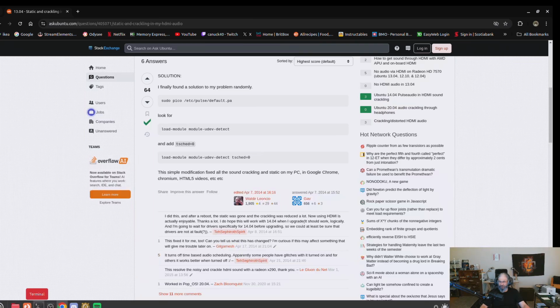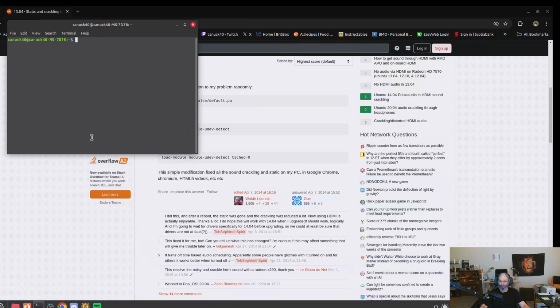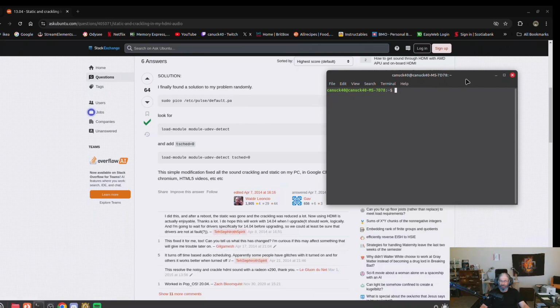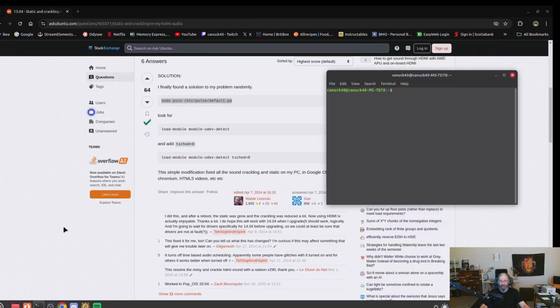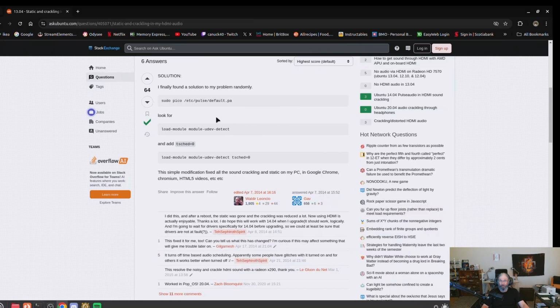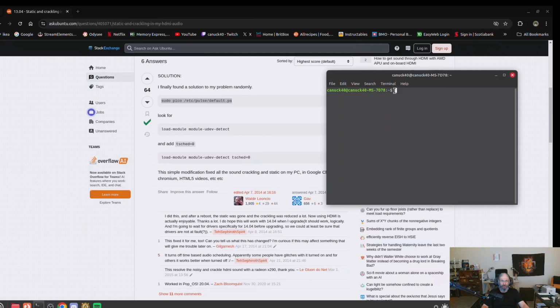So what you've got to do is open up Terminal. And I'll just put that over there. And you type this line into Terminal. Tell you what, I will type that line in and you can see exactly what this does. So we'll just copy that and we're going to paste that into Terminal and hit enter. And well, I have to type in my password.